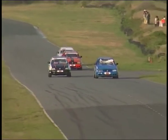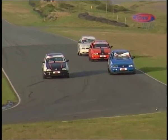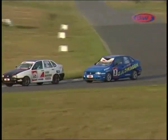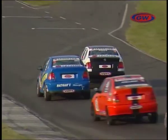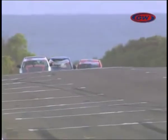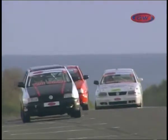Anyway, he's still leading the race. He's got no windscreen. He's still leading. Vota up the inside. Can he get him? Yeah, he's got him, a great job here by VWChallengeSA. Jake's being very clever. He's going to ride in the slipstream of Vota's motor car, hopefully not getting as much drafting through into his motor car and slowing him down because his windscreen is broken.